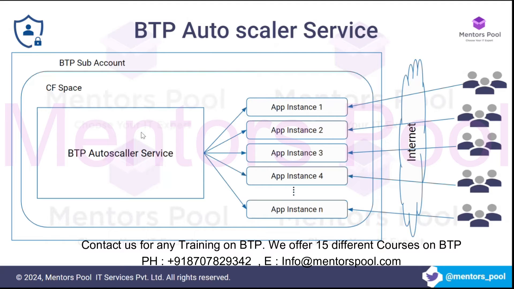You can also say: if we keep increasing instances as more users come up, it is utilizing resources behind the scene, and SAP is going to send you a big bill because you have utilized those resources. But you can configure how many maximum instances can be created at the space level. You have space quota settings where you can mention the maximum instances or how much paid resource usage you want when load increases — it's up to you. SAP leaves it to your decision. So what you have to do is subscribe to the Autoscaler Service, bind it with your application, do some configuration, and then it will start helping your application auto scale up and auto scale down based on load.